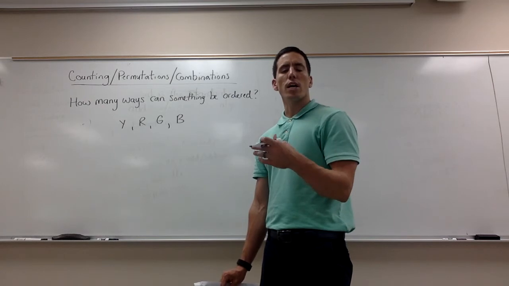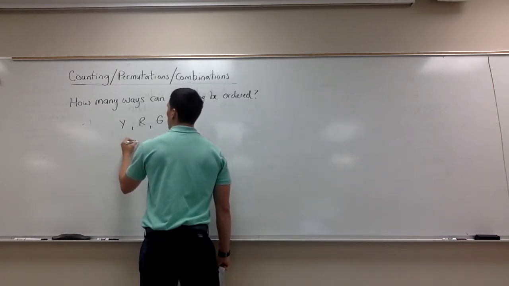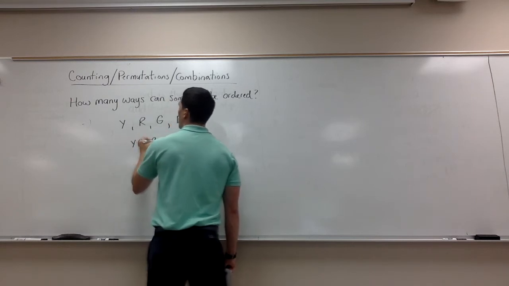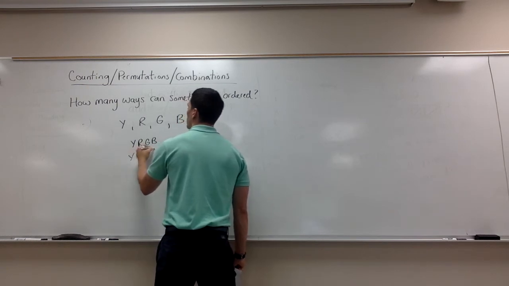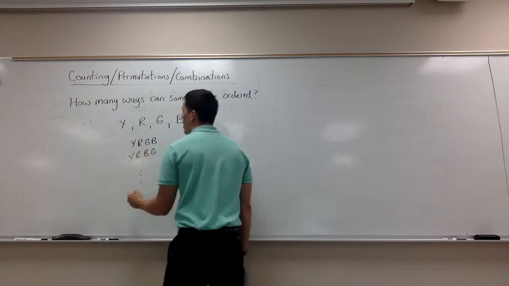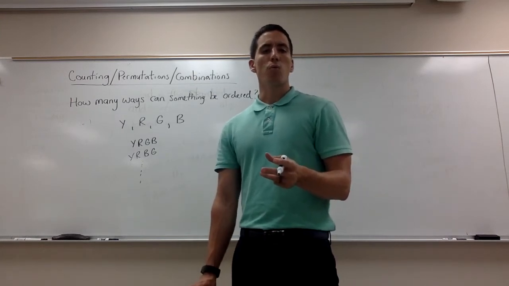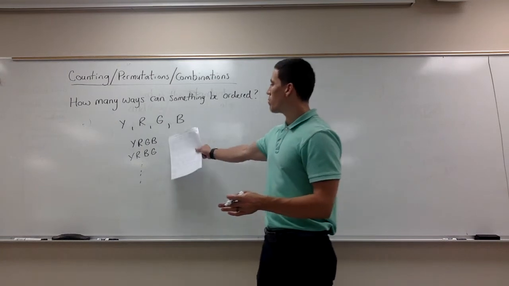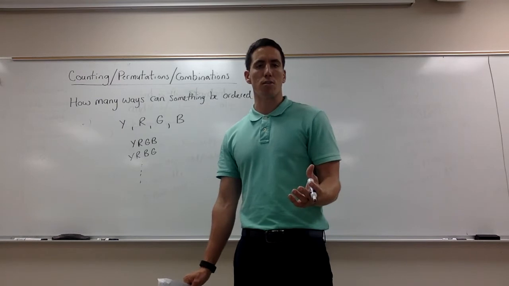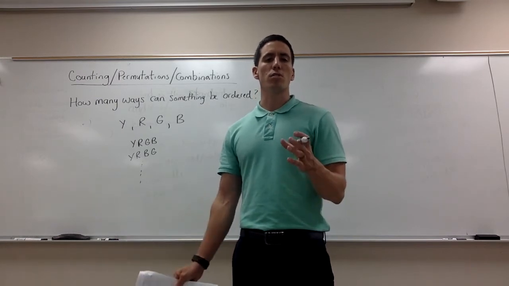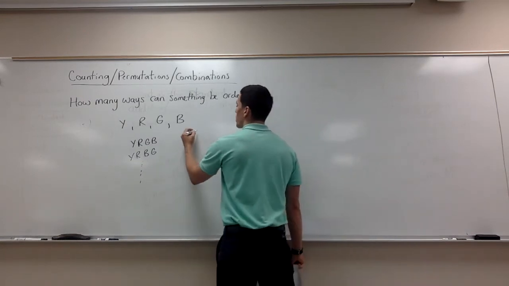We've already explored some problems like this, but for example, you could arrange them just the way that it's written, Y, R, G, B. You could switch the green and the blue, Y, R, B, G, and so on and so forth, and you could write out all the different ways that you could arrange these tiles. Now, we should be interested in, is there a more efficient way to do this process other than just writing out all the possible ways that it can occur? And the answer is yes. So more specifically, we want to rely on the multiplication principle.